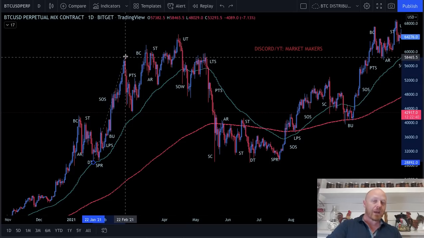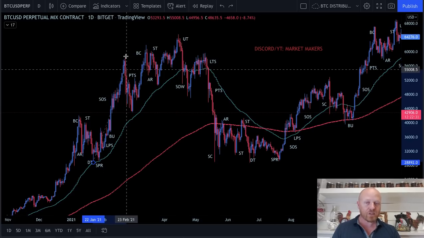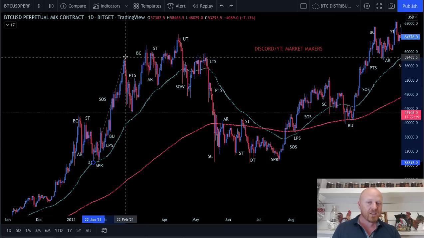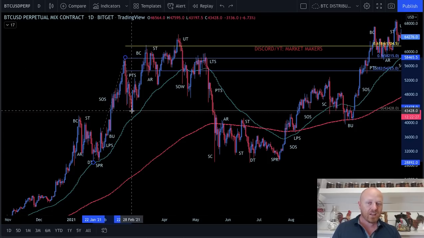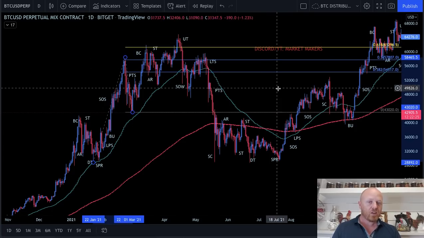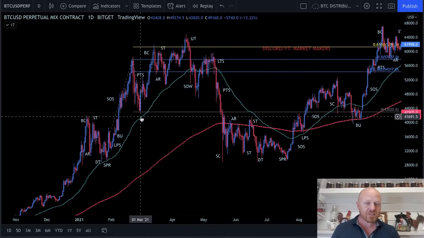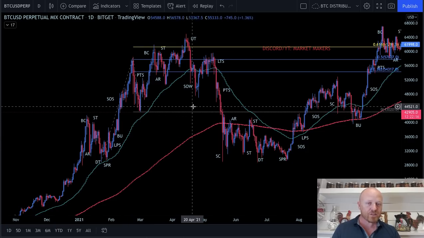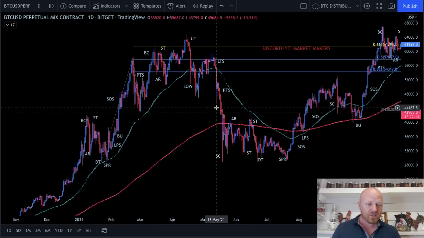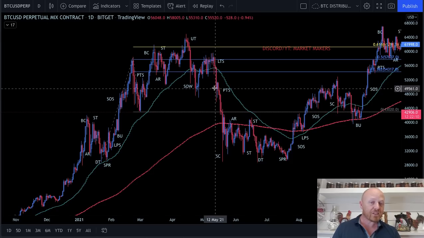Now, we're looking back in time, so all these other candles are already formed, but if you were trading this live, okay, and you got to this first peak, and you got to that first bottom, this is what you could do. You could take your trend-based fib, down thrust candle to your current peak, and then to your current bottom. Look what this does. Look how this encapsulates the rest of the price action. So just from this point on, from March 1st all the way to May 13th. Do you see that? March 1st to May 13th for the dump.